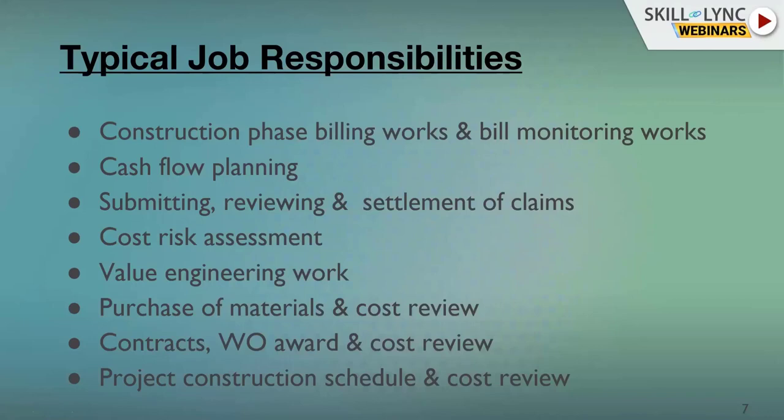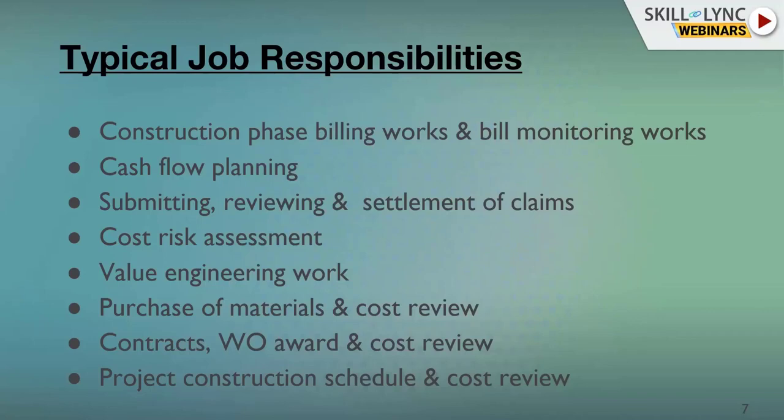Then we have purchase of materials and cost review. The purchase department will purchase all the materials and the services for us. That includes the cement, steel, doors, windows, tiles, painting works. Then we have to review, as a cost controller, that the purchase is within the limit of the budgeted cost. This is basically purchase cost review.